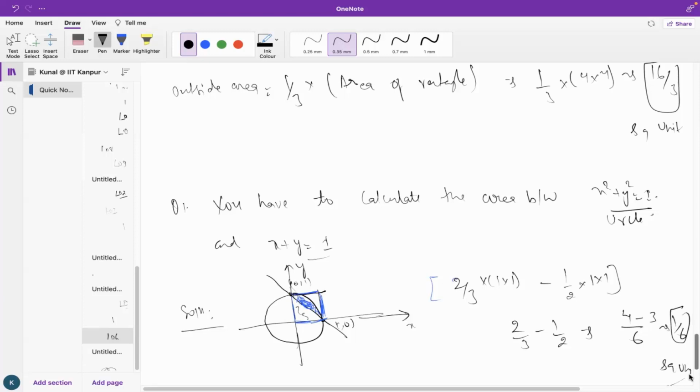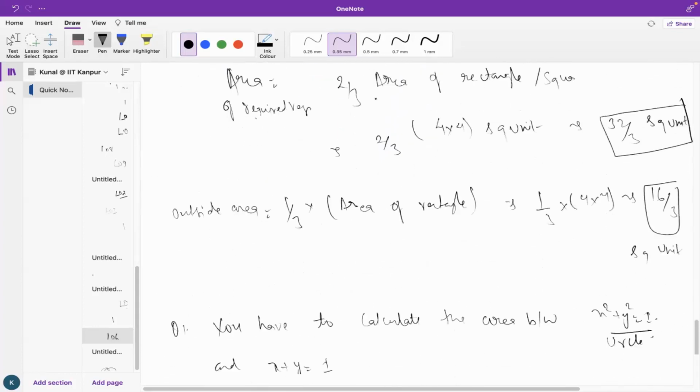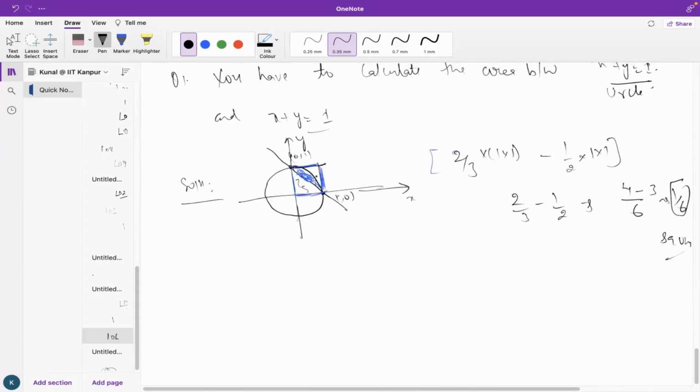देखा कितनी जल्दी बन गया. Otherwise you have to write the whole equation, try to solve and try to find the limits as well, है ना? But I just used this standard result, जिससे पता चला कि जो भी कर्व है उसके इनसाइड की एरिया क्या होती है. तो इस कर्व के अंदर की जो एरिया है ना, अगर रेक्टेंगल बनाते हैं तो इस रेक्टेंगल की 2/3 एरिया आएगा. सो वी हैव टू सब्ट्रैक्ट दिस एरिया ऑफ ट्राइंगल टू गेट द एरिया ऑफ रिक्वायर्ड रीजन, है ना.